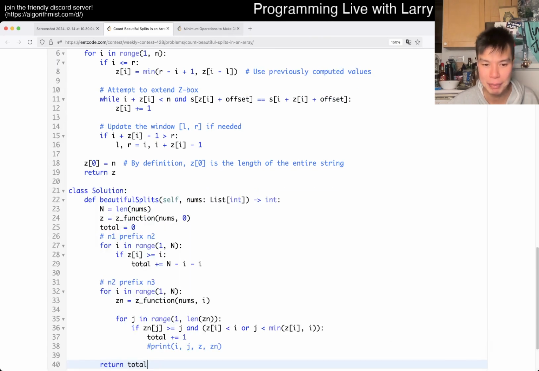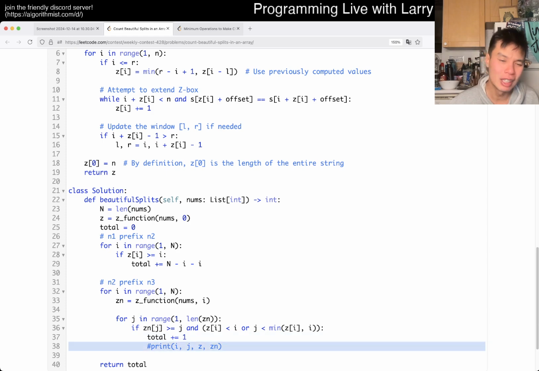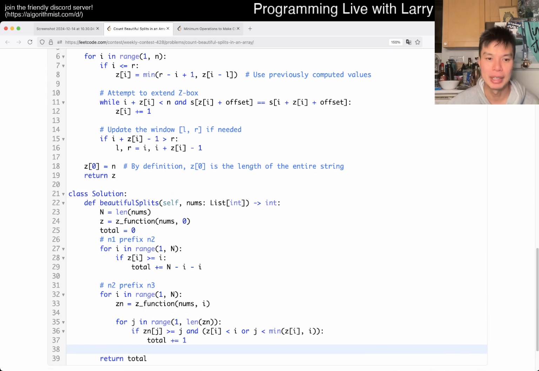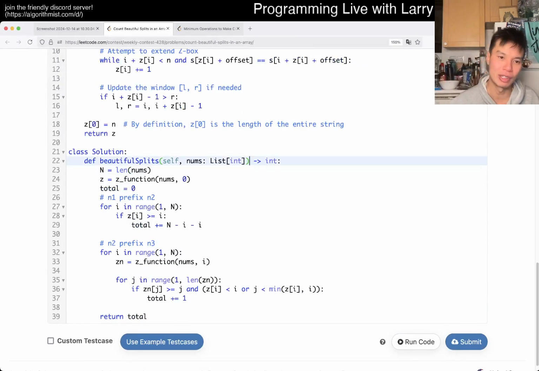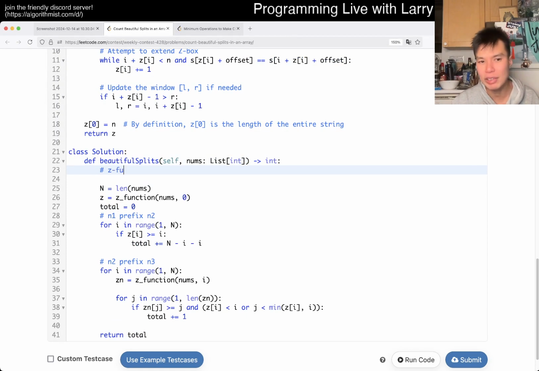So okay, this is my Python code. My apologies, but I did convert it to Java, which should be mostly the same. Otherwise, I got lucky and it got accepted. It's based off this thing called the Z function. I'm not going to go over the Z function in this problem; you can Google it really quickly. It doesn't really come up that often, except maybe on LeetCode, because LeetCode is silly, but it doesn't really come up in interviews, for example.